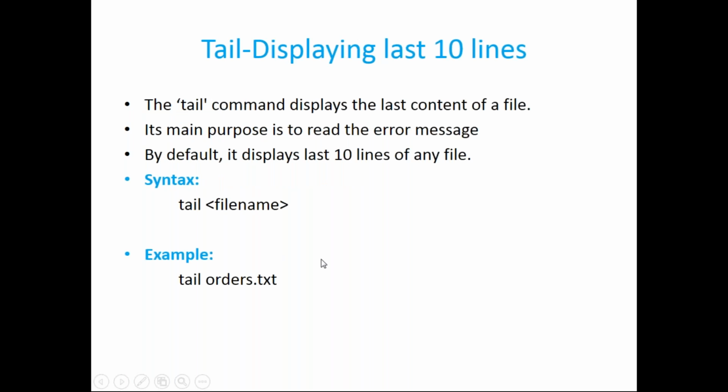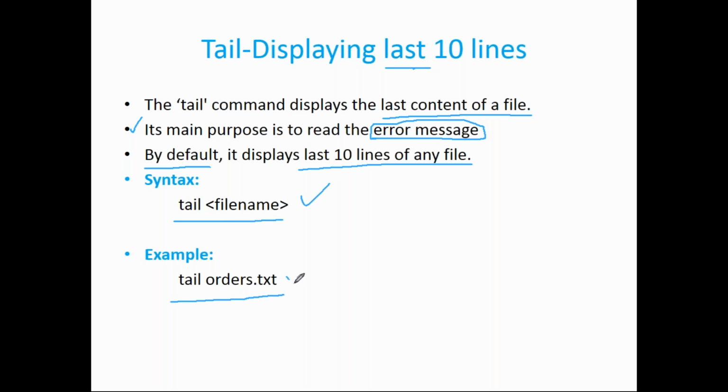So our next command will be tail. We will see the different options available in tail. As the name suggests, and you might be able to guess it, by default it will display the last 10 lines of the file, the last content of the file. This command comes very handy when you want to debug any issues. You can go to your log directory var/log and search in your log files with this command. The syntax is tail space file name.